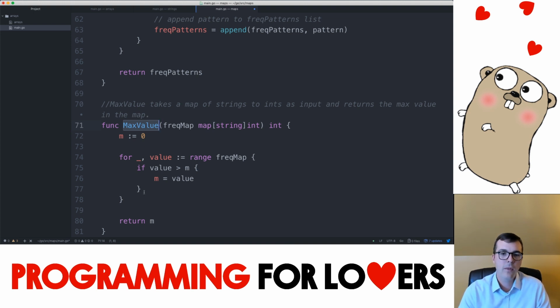And before, though, how we handled this was to do a check, to say if we're at the first element of the array. But the problem here is that I don't have an i, so I can't check that i is equal to 0 because I'm mapping strings to integers. So the keys are strings, not integers. And there's no real sense of what the first pattern is.